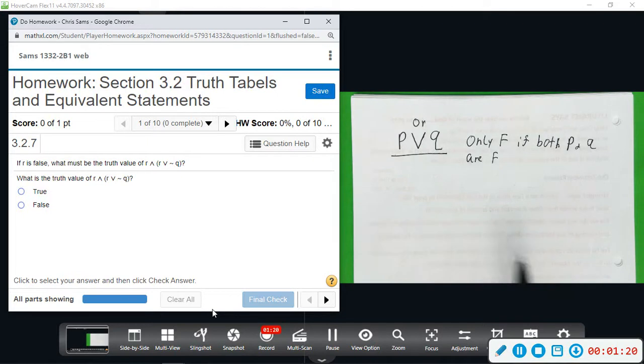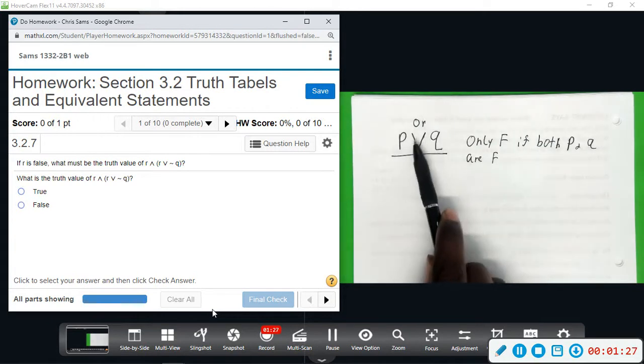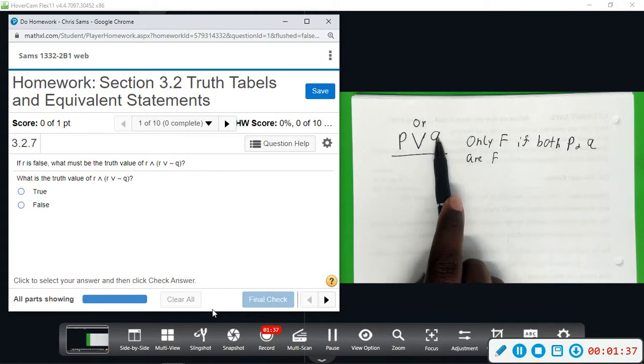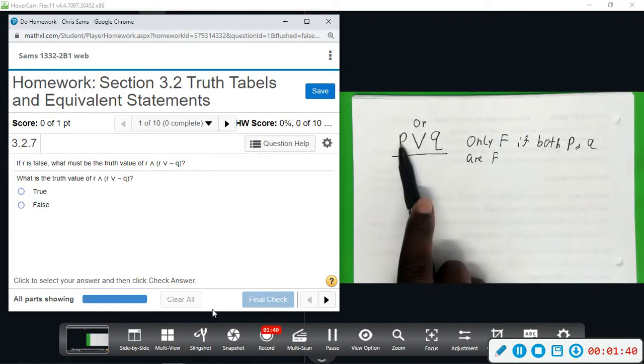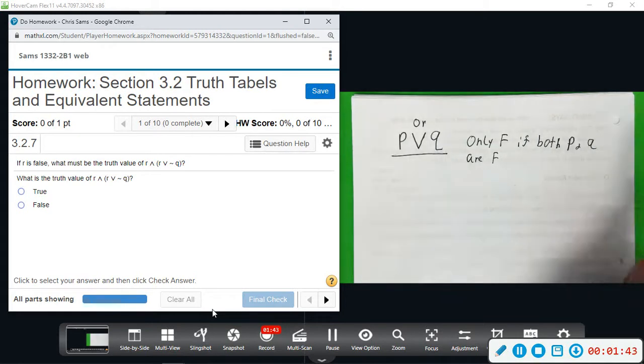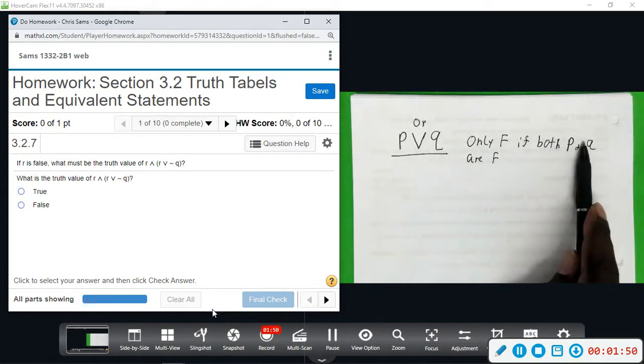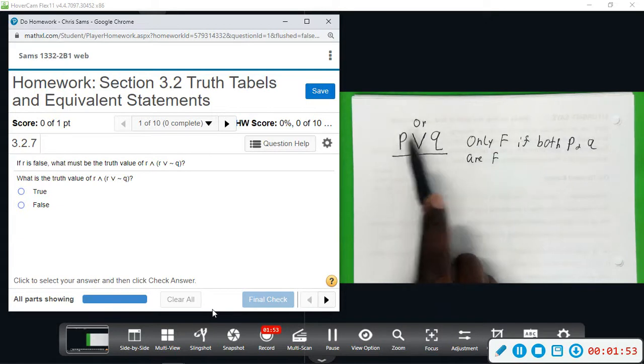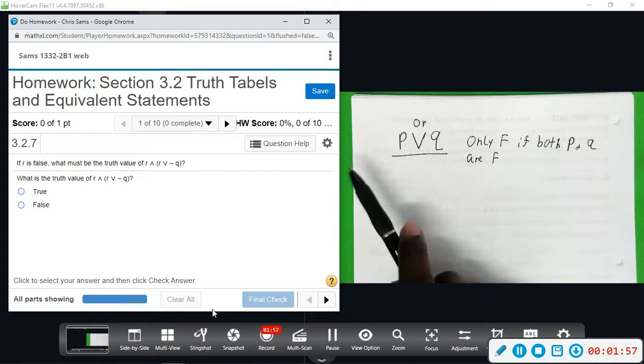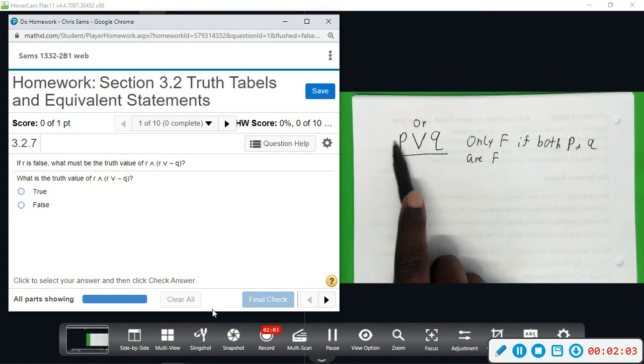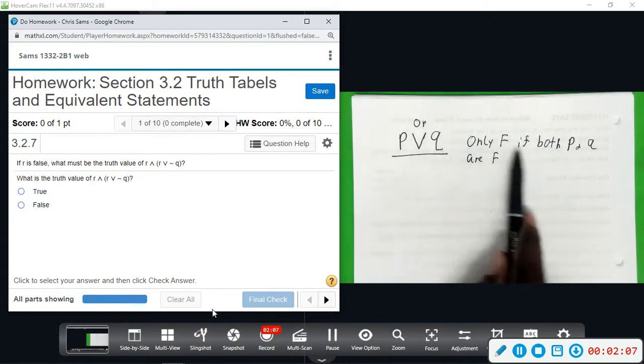So hypothetically, let's say: if you clean your room OR you make all A's, then I will give you $50. If you clean your room but don't make all A's, I'll give you $50. If you don't clean your room but make all A's, you get $50. If you do both, you get $50. The only way you don't get the money is if you don't clean your room and don't make all A's. So this is only false if they're both false.